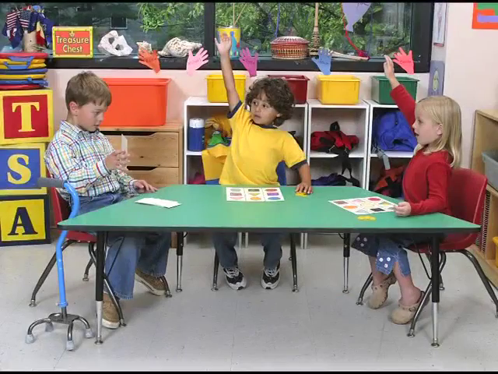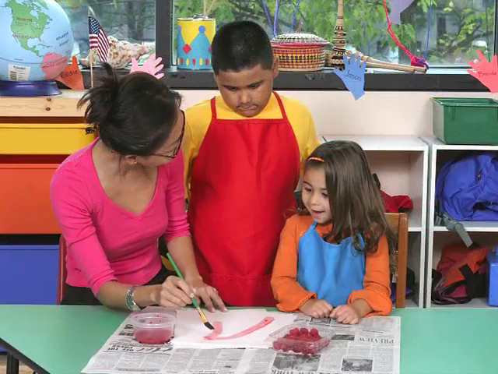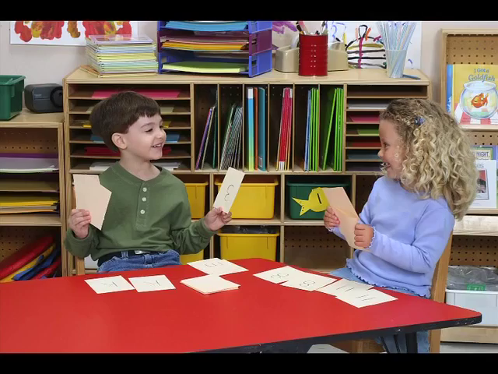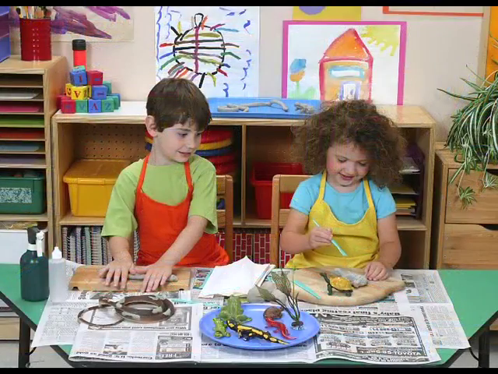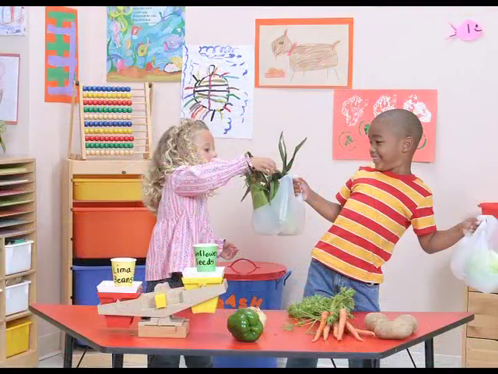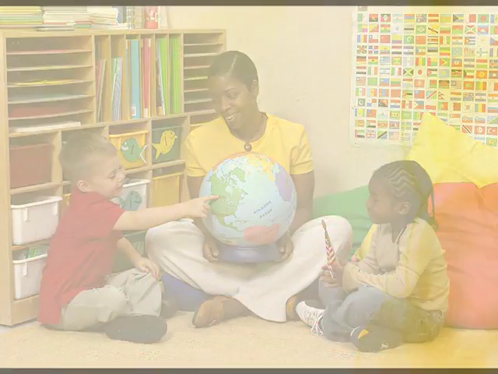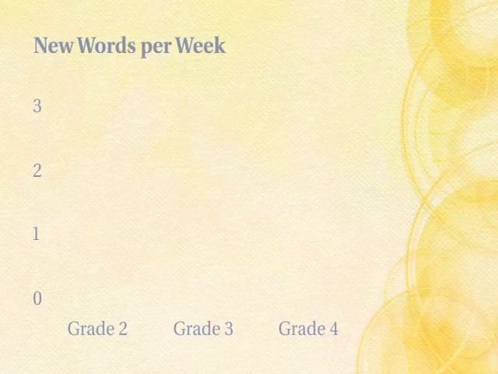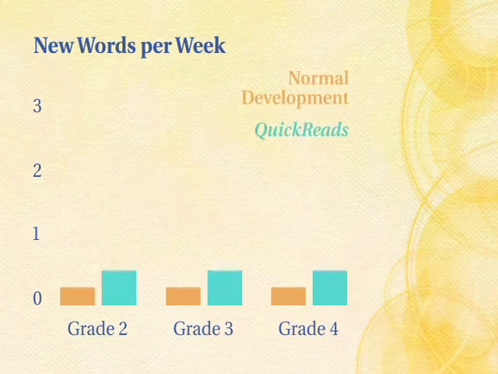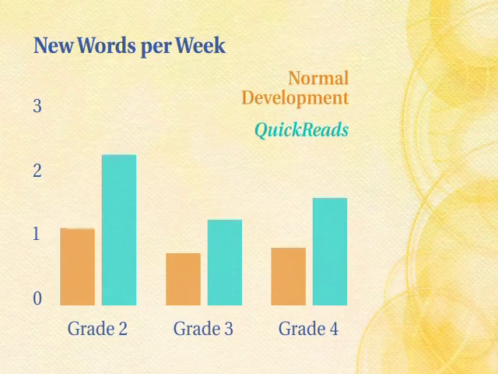There's so much to fit into a school day these days. That's one reason Dr. Hebert wanted the QuickReads program to be easy for busy teachers to implement. With that in mind, she designed the program to be used for 15 minutes a day. With a simple instructional routine that students can complete independently, students and teachers are much more likely to approach fluency with confidence. Validation studies have shown that using QuickReads for 15 minutes a day helps students make measurable progress. In fact, their reading rate rose more quickly than other students did.